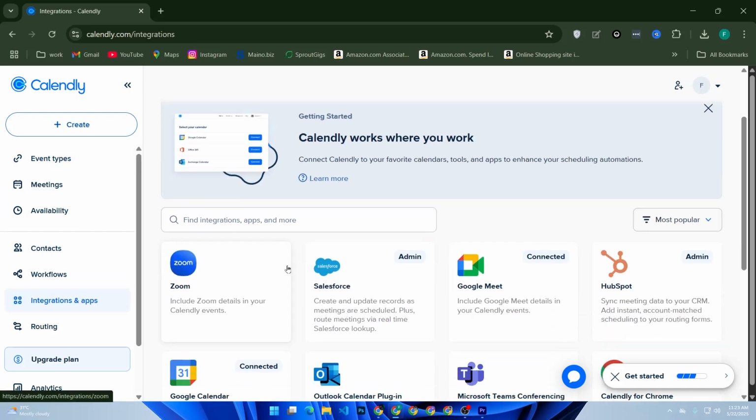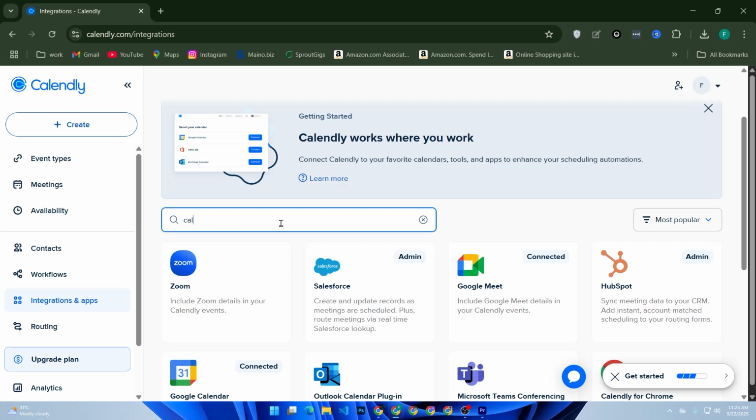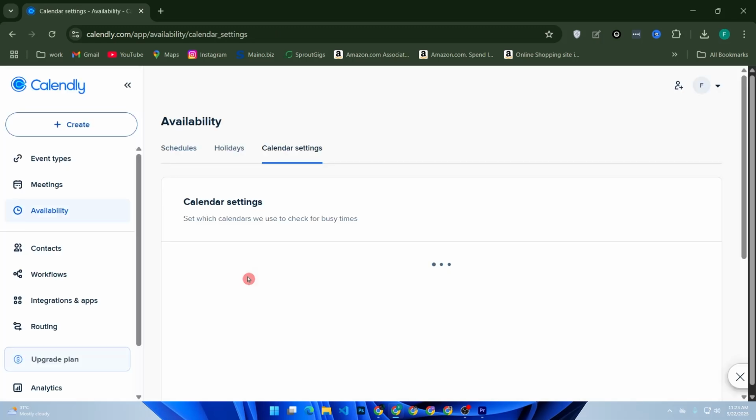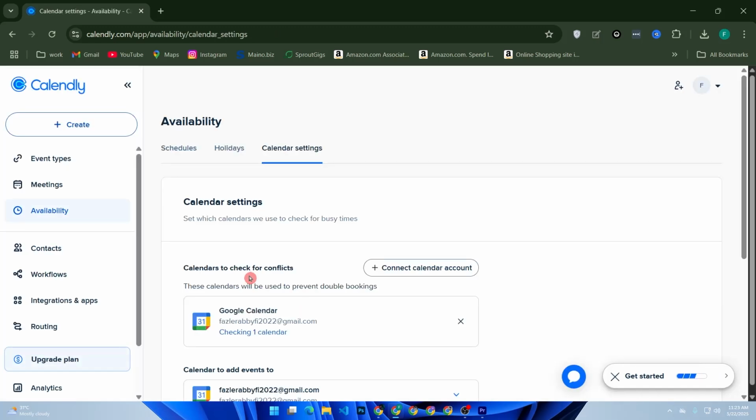Then click add calendar. Then choose your calendar provider like Google Calendar. Now click connect calendar account.